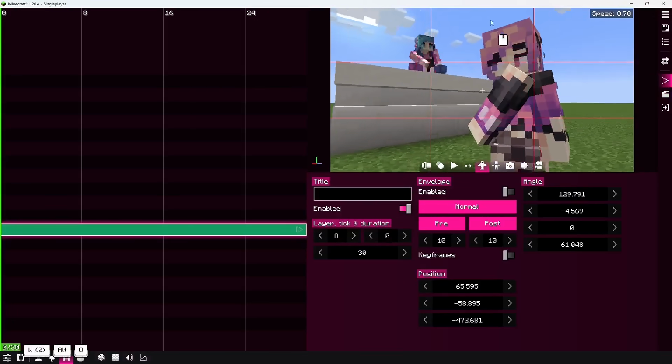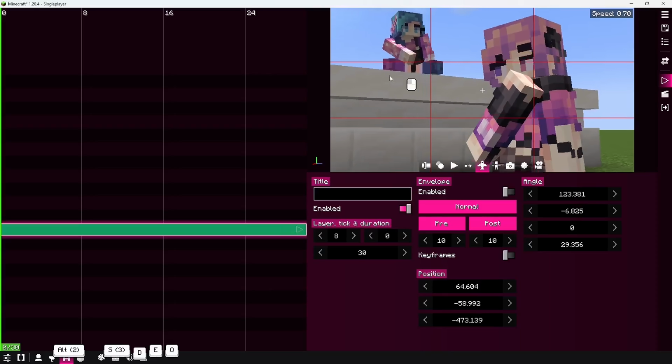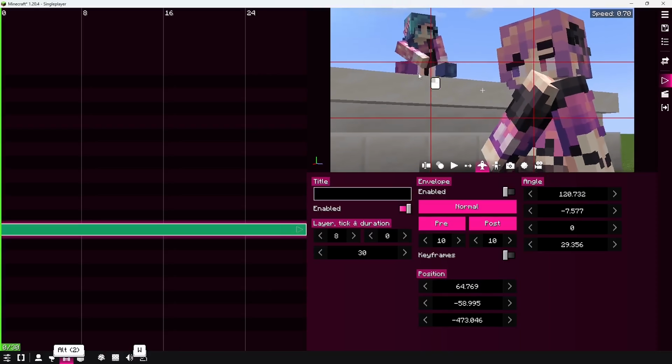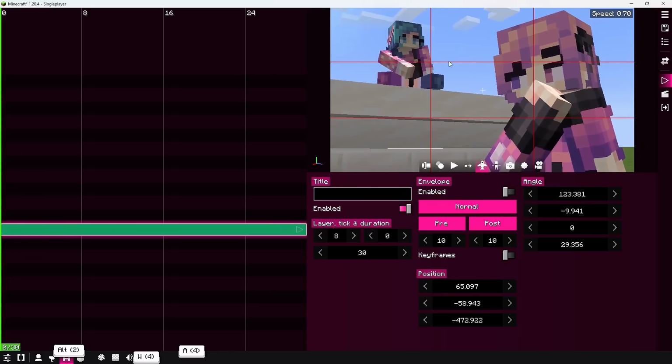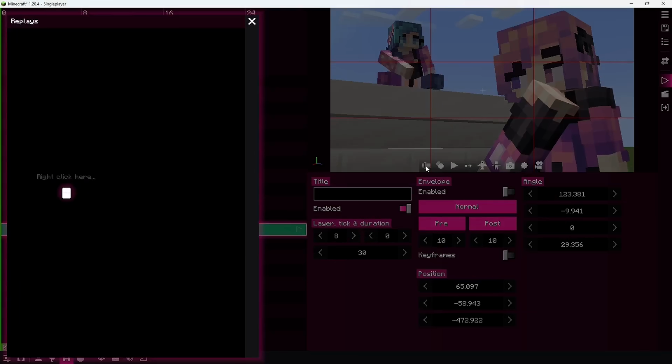And now I can start setting up the cameras the way I'd like to. Maybe this, but now we have a problem, is that I can't really edit these characters. So for this occasion, I really liked the idea of having a feature that allows you to turn a model block into a replay.